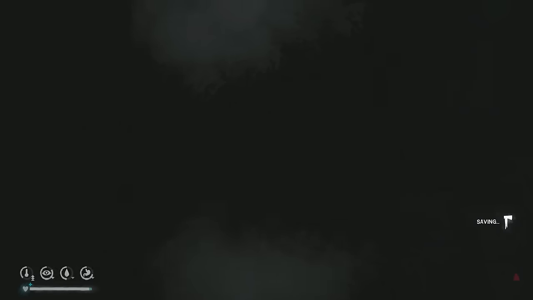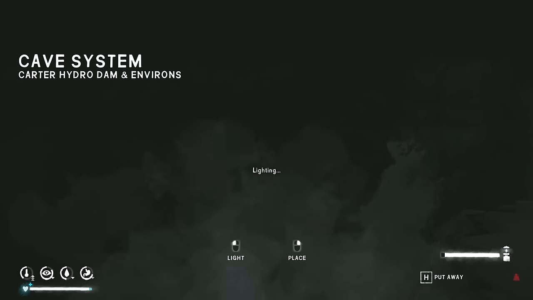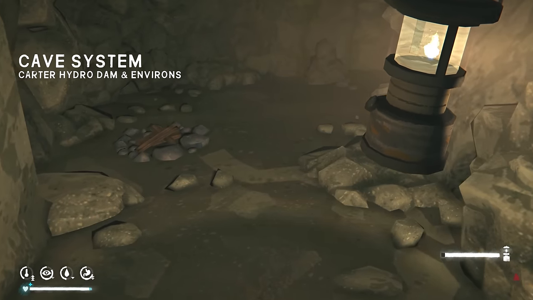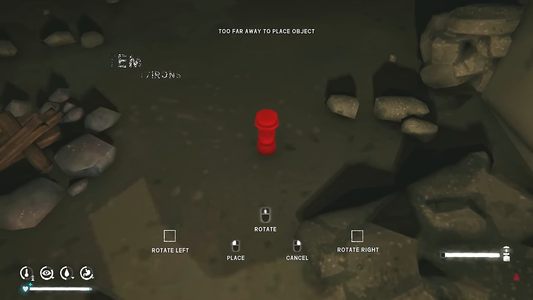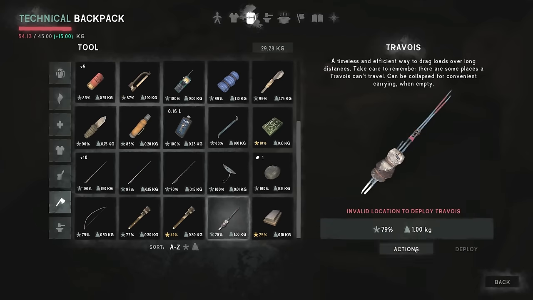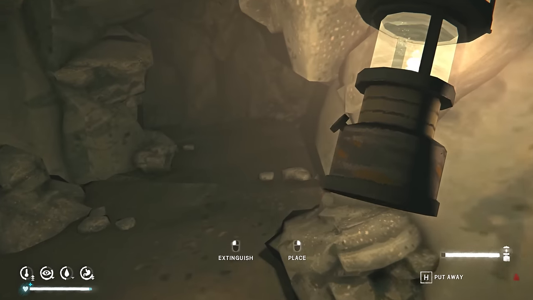Now, the big question here, I gotta just check this. I don't think it's a good idea, but I just wanna see if you can actually use the Travois here. I'm assuming you can't, but I just wanna check. Oh, if you can, it's really impractical. Invalid location, okay. Now, there's a surprise.